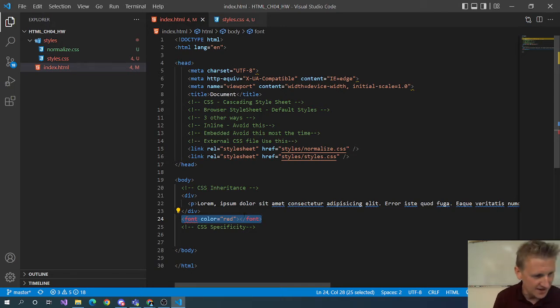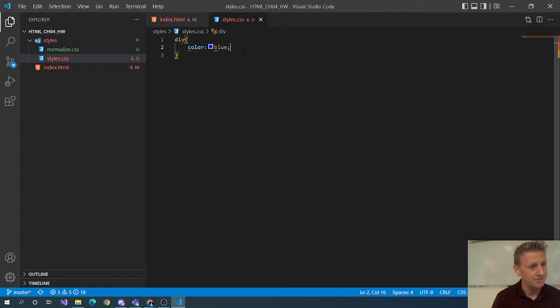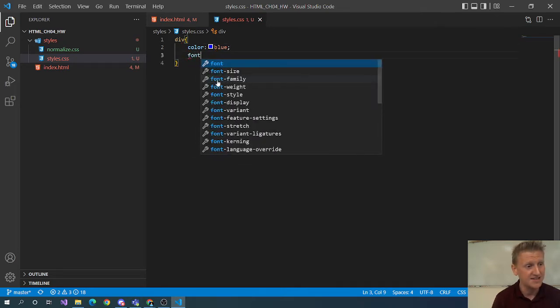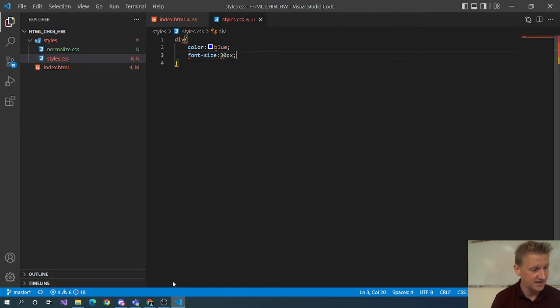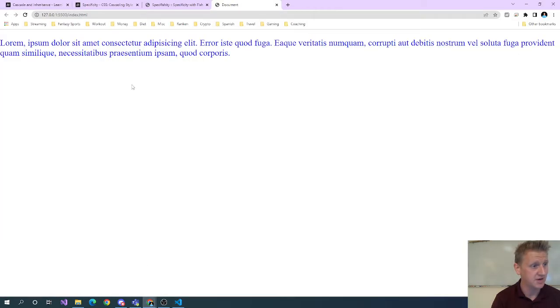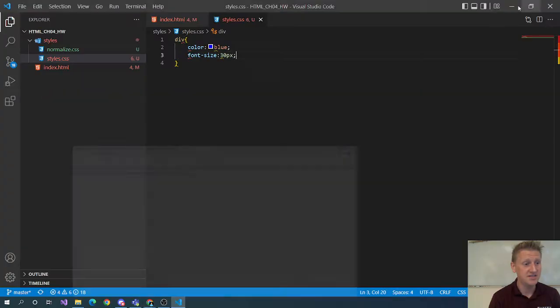So at any rate, with a text color of blue, you can see that by styling the parent, the child is blue. And we learned right away that font size, as demonstrated in the article, is also inherited. So some things are passed down from parent elements and others are not.